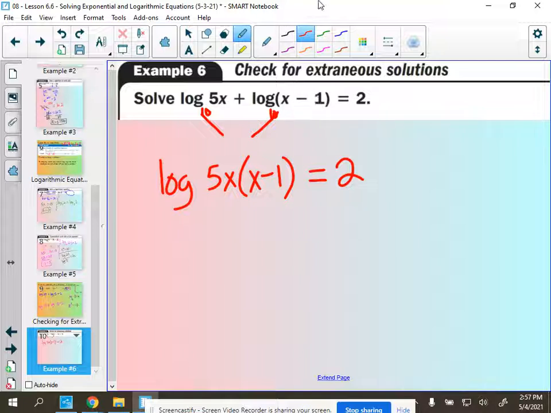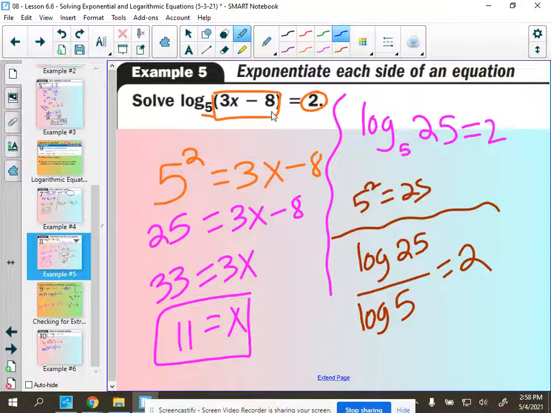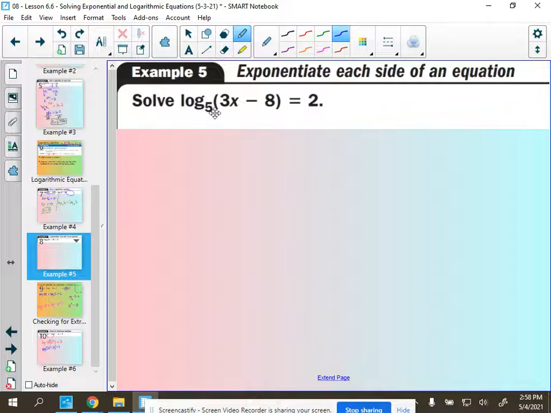Okay. And actually, I want to do that multiplication. So let's multiply this out and say log of 5x squared minus 5x equals 2. Now, I think I probably want to keep this in parentheses just because I don't want to forget that's connected. That's a product, this whole thing. It's not like this 5x is separate. That's all together. But at this point, we've actually put ourselves back in this position where I've got a single log of something equal to a single number, a nice number, right?